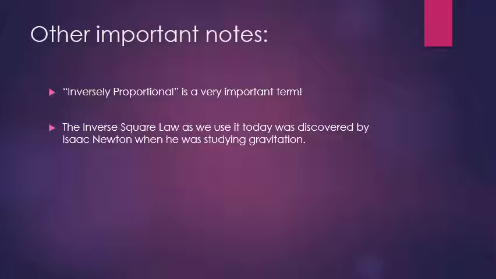I also wanted to let you know that the inverse square law, as we know it today, was discovered by Isaac Newton when he was studying gravitation. It's been adapted for other things like being able to express light and being able to express radiation. Because the two are so similar, they're used together a lot in radiation demonstrations. It's a whole lot easier to look at a light source and see this inversely proportional decrease of intensity because we can actually see it with our own two eyes. We can't see radiation, so it makes it so much harder for us to understand.